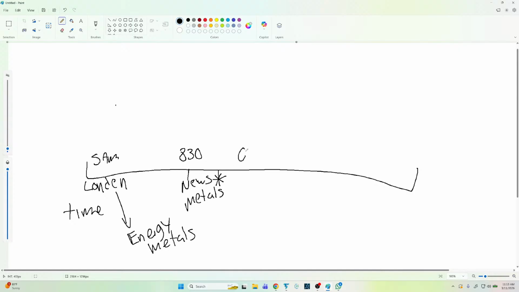News is special. 9 a.m., this is energy, oil and nat gas, but you already know how I feel about nat gas at this point. And then you got 9:30, which is the indexes, stocks, and really anything. It could be gold or energy, really depends on the setup, but mostly it's indexes. And then you got your reversal time: 10, 10:30, and then 11. These are more like intraday reversal times.